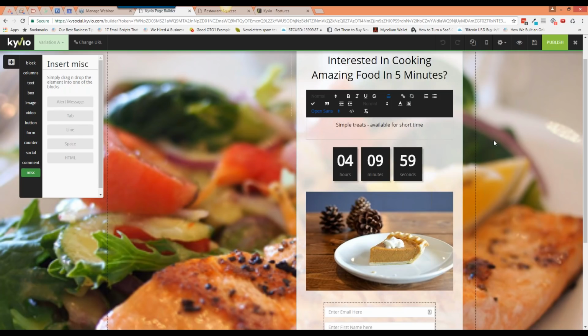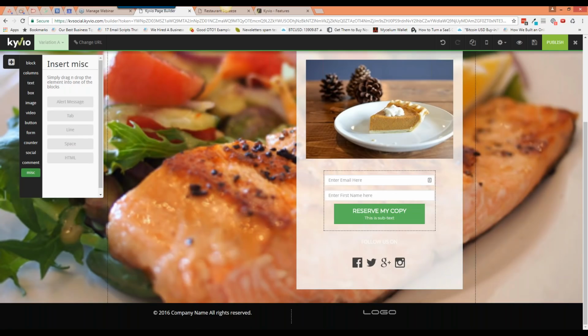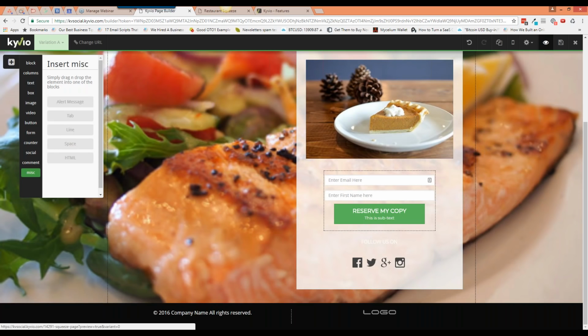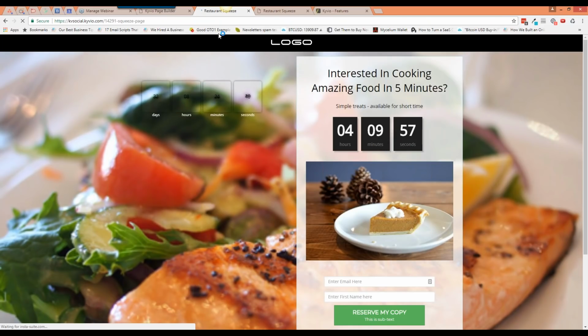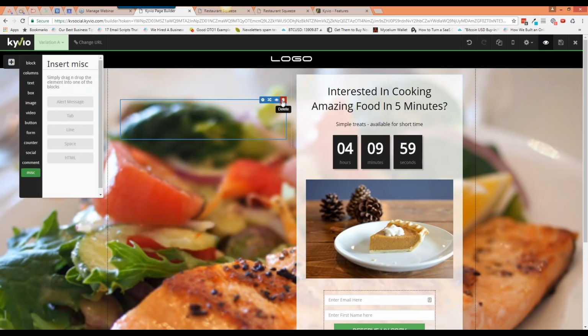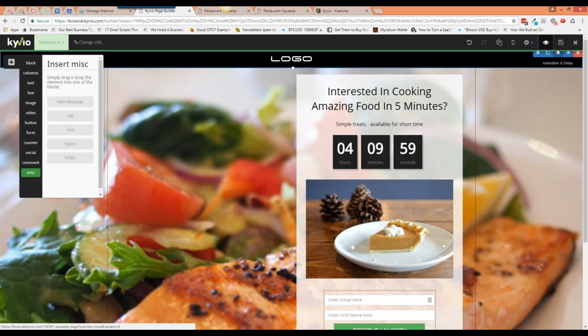There. So people can sign up and they can put their details and everything. And I think we're all done. I know we don't have a thank you page yet, but we can come to that in a couple of minutes. As always, the thing I recommend to everyone is test everything that you're doing. I'm going to get rid of this timer. I forgot to actually put it there. I think that took care of it.